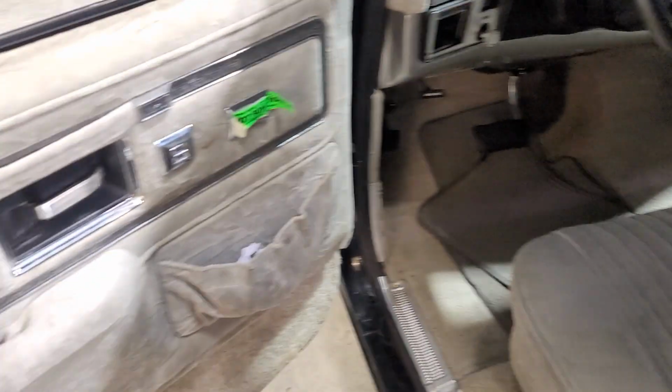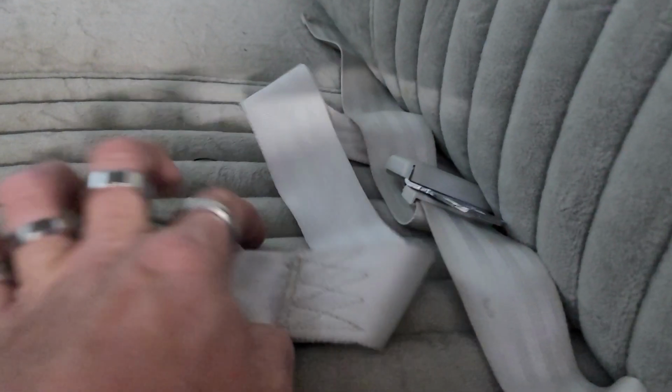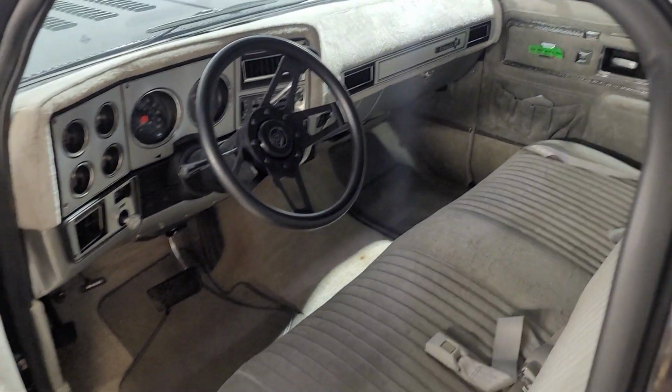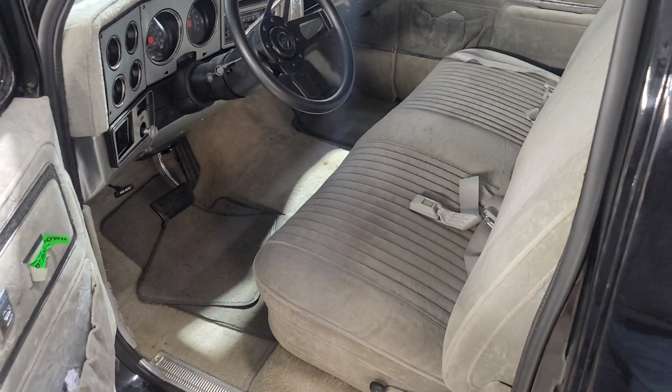But we're going to go with something that's going to match more with this in here, because I just don't want to keep adding more velour or crushed velvet or carpet, because I think it's just going to look too much. It's starting to look like the shaggin' wagon. So we're going to do something more like a vinyl or a leather.